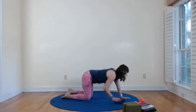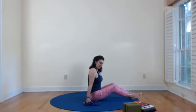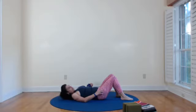All right, grab your yoga strap. Have a seat on your mat, and we're going back down on our back, so yoga strap. Returning to supine on the mat with your yoga strap. Place your yoga strap around the bottom of your right foot.